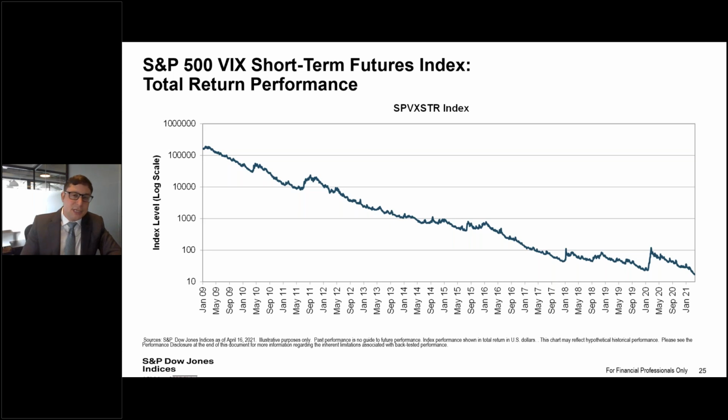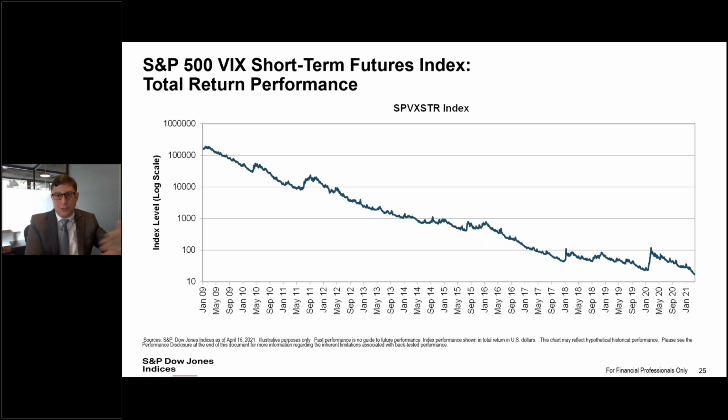And to some extent, you should expect this. This is an insurance vehicle. Over time, you pay a premium. You see some spikes up, but overall, you pay for that cost of insurance. And roughly, you're seeing every 3-4 years, a 90% decline. I should stress, I don't think there's any investor who uses this on a buy and hold basis, and one really should view this in a portfolio context. Nonetheless, it makes the point very clearly that holding and rolling over the long term is a cost of insurance that, of course, explains and drives that risk premium harvesting.